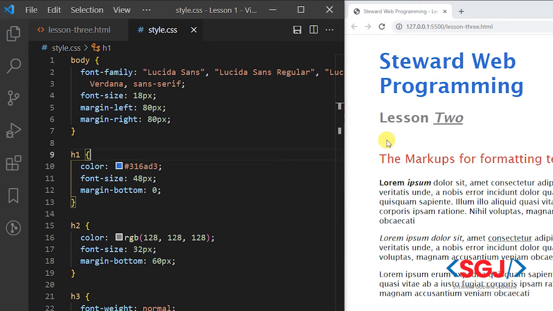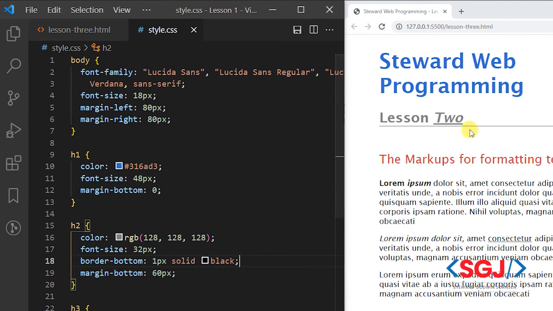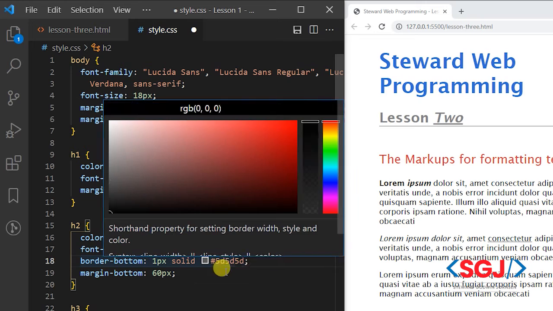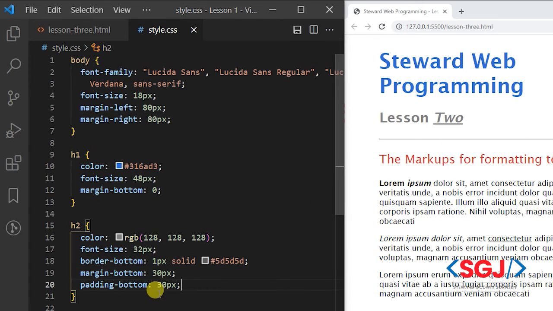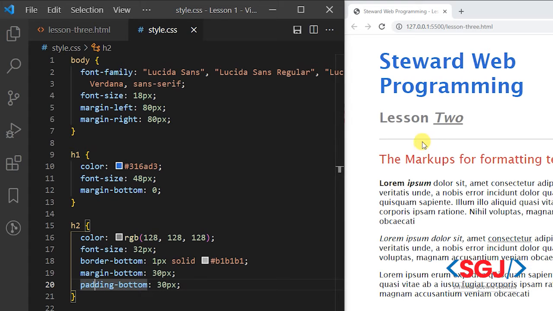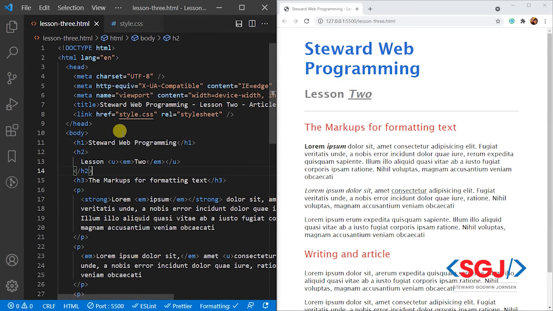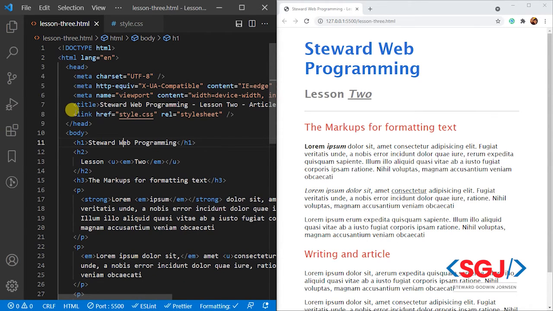To wrap this up, we're going to place a line beneath this H2 tag. Place a border, a line beneath this, and I want to show you how to do that very quickly. Split the margin 60 into 2 groups and then use one as a margin and the other as a padding. Play with all of these CSS styles. Once we come to focusing a little bit more on CSS, you will probably see how we would use CSS to change the markups. Interestingly, you could have seen how we didn't do so much to our previous HTML file.